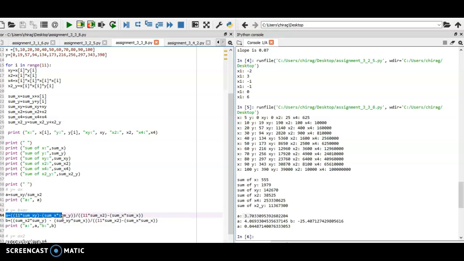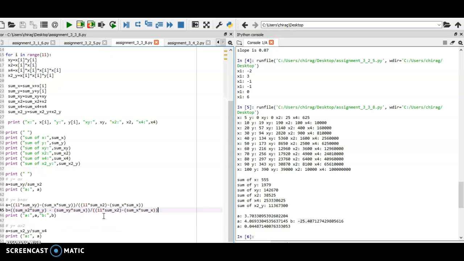After applying the model, we get a equals 4.06 and b as minus 25.40. So the model is y equals minus 25.40 plus 4.06x. In the same way, we will solve model 3, which is y equals ax square.